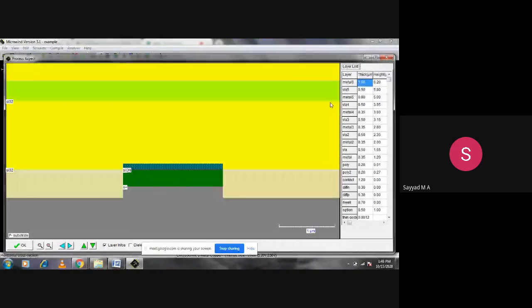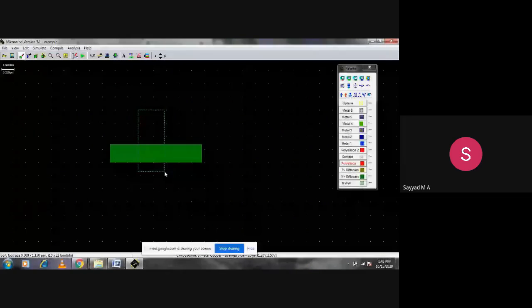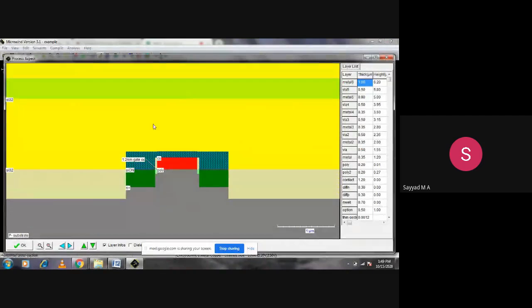Now what I will do, I will put a polysilicon over there. Polysilicon is nothing but a gate. Okay, and I will take the 2D cross section. See now, I'm taking a 2D cross section again. Now, how is this structure? It is exactly the same as the structure of your transistor. This is a P substrate. On this P substrate, there are two heavily doped N regions. And you can see that earlier, this was a full N plus region.